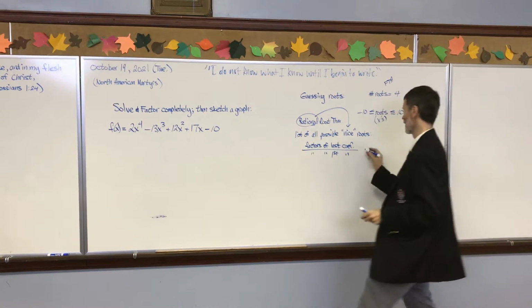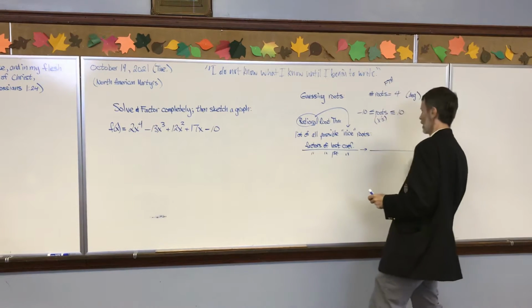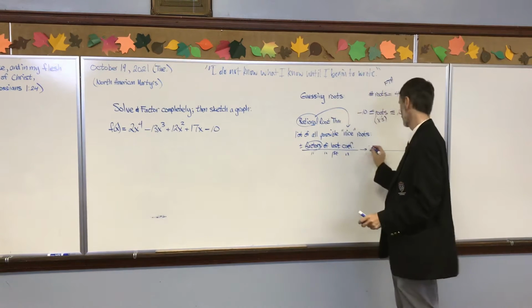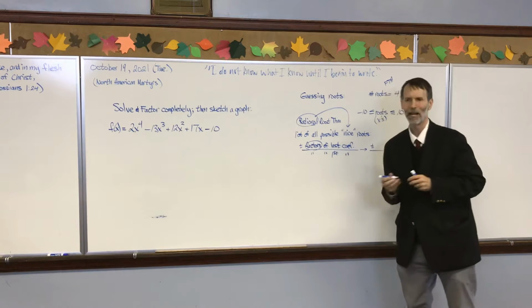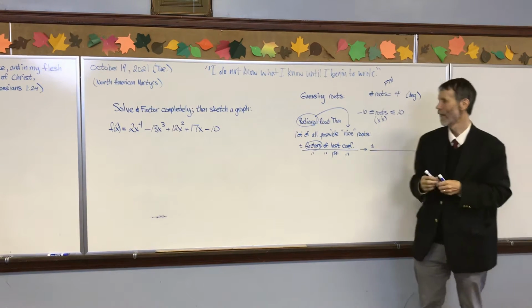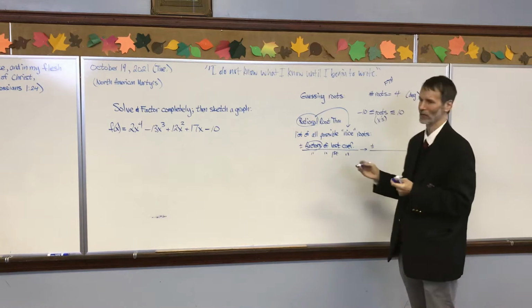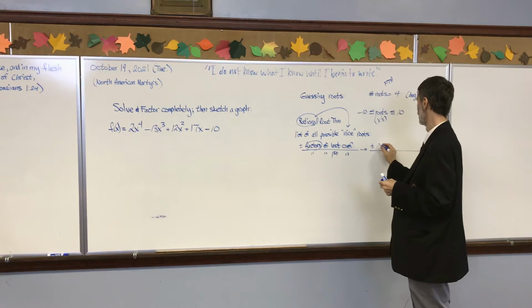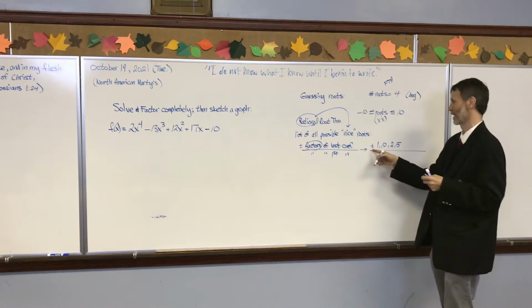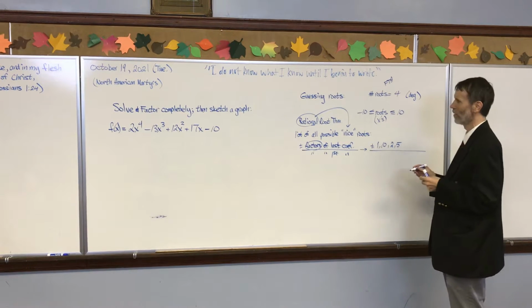Can somebody do that for me? And by the way, factors do include positive and negative, so I'm going to put plus-minus. Can somebody help me out with the factors of the last? Josh. You can put them in pairs if you want. So 1 and 10, and then 2 and 5. Anything else? Or maybe negative 1. Yeah, that'll cover that.